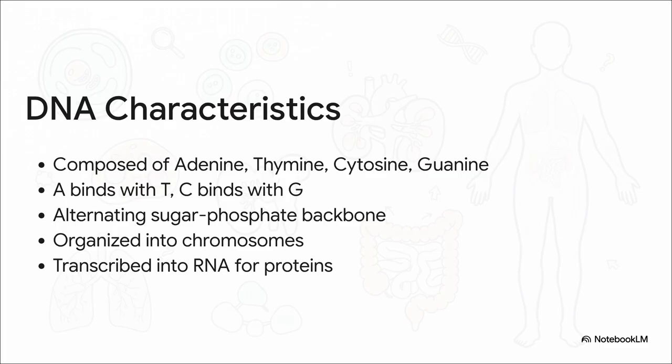What's absolutely wild to me is just how simple this underlying code actually is, especially when you consider the sheer complexity of a human being. DNA uses just 4 chemical letters, these nucleobases called adenine, thymine, cytosine, and guanine, or just A, T, C, and G. And they follow really strict rules. A always pairs with T, and C always pairs with G, all strung together along a sugar phosphate backbone.